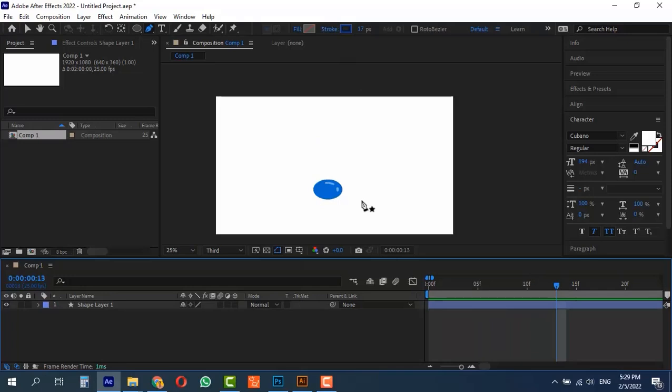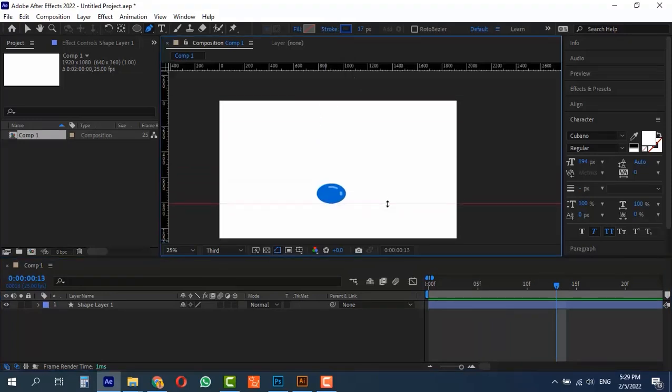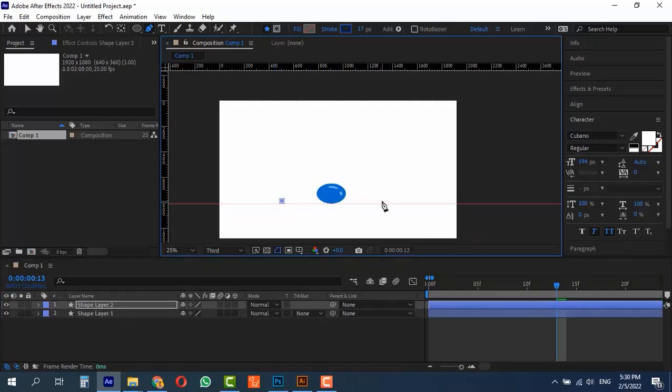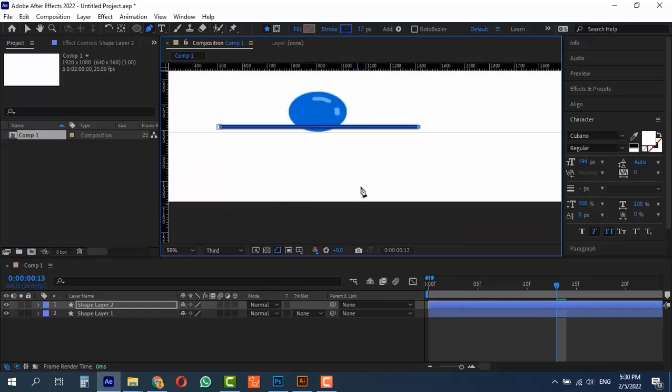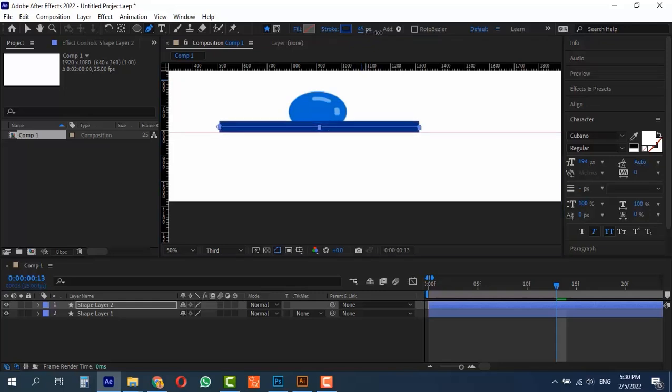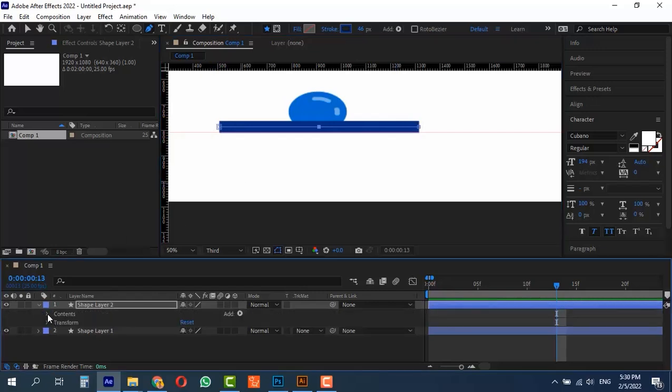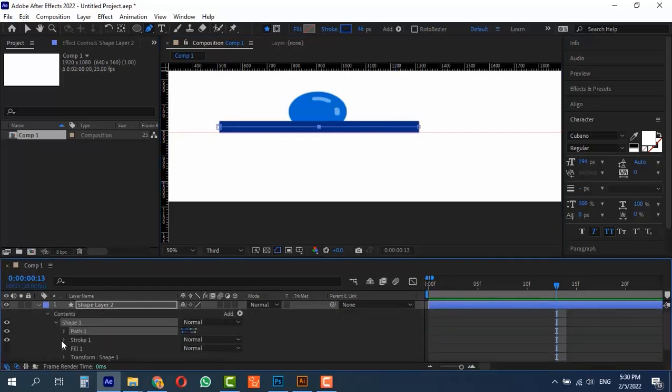Press Ctrl R. And this way I draw a ruler. Draw a straight line like this on the line. Hold Shift as well. Increase the stroke size. Click the middle of this line with the pen tool to create a point. I want the edge of the lines to be soft. In the stroke section, change the butt cap to round cap.